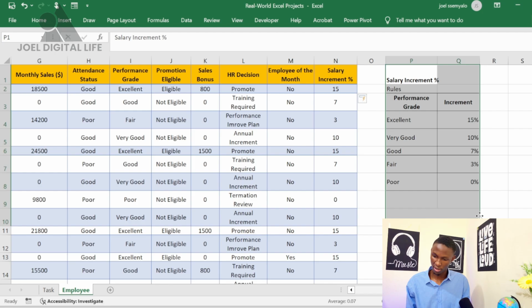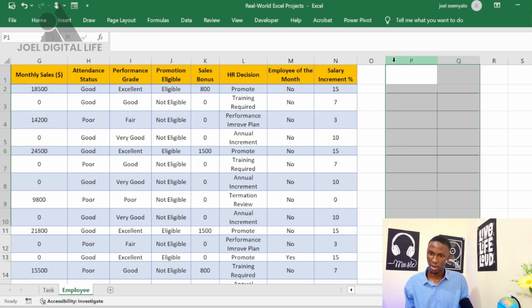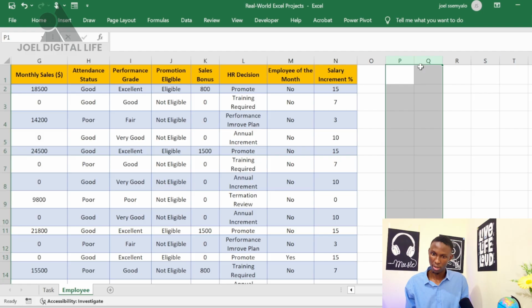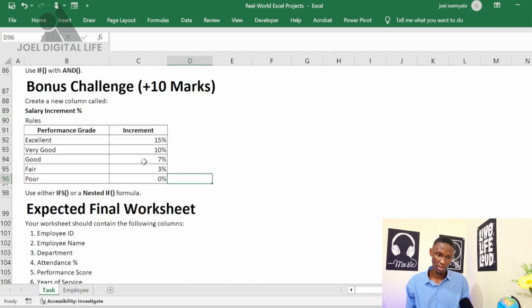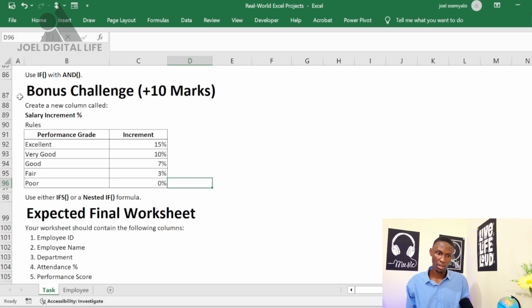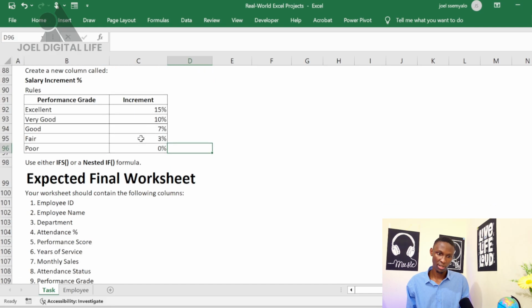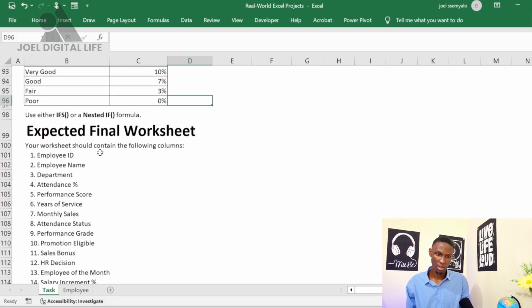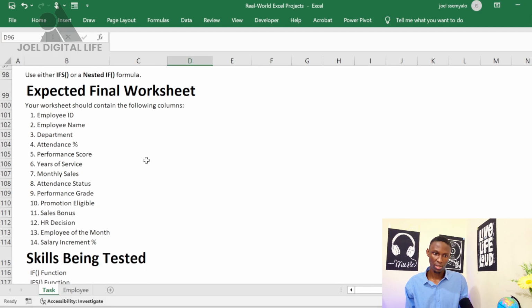Let's go back and see what they asked for again. Okay, task sheet. Now I think we're done. That was the last one, the bonus challenge. So they expected your worksheet to contain the following columns: 1, 2 till 14.